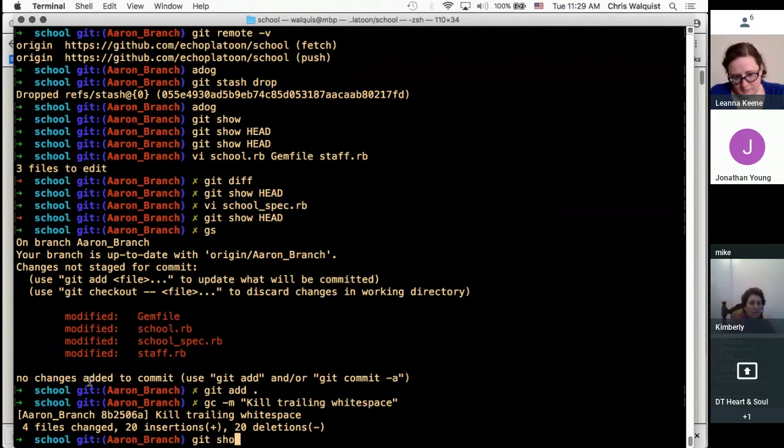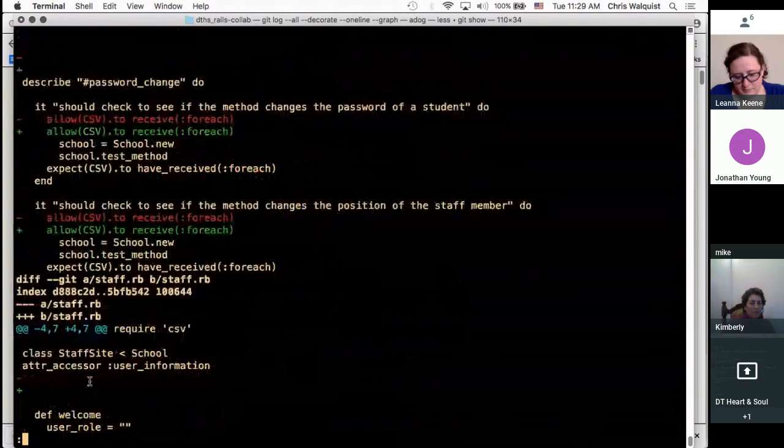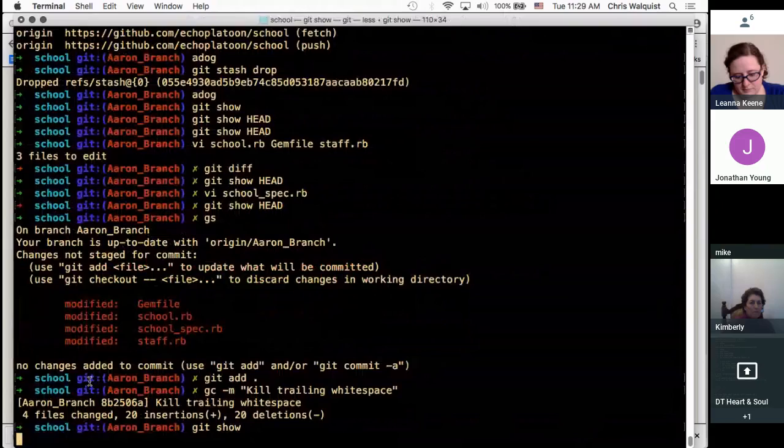First, I'm going to do a git show to see what I've changed. Not much. Remember the three trees: workspace, index, and head. If you do a git diff, it's between workspace and index. Git diff --staged is index and head. That's useful if you're ready to commit and you want to review what you're going to commit before you commit it. You say git diff --staged.